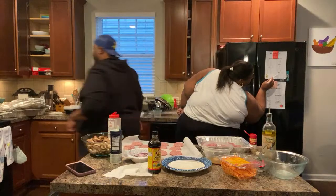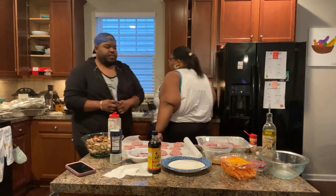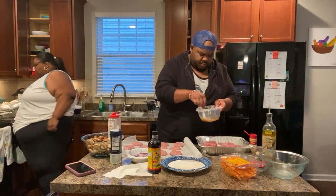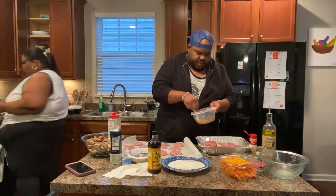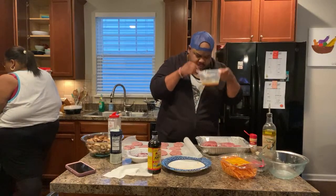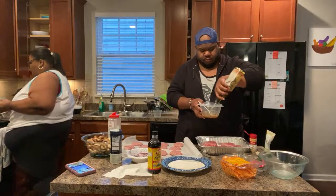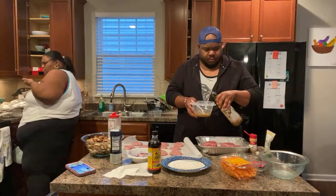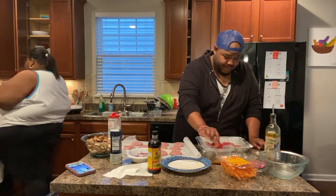Oh no, first. No, it's definitely on the list somewhere. What's on the list? The aminos. What is aminos? It's supposed to be like vegetable soy. It's like a kind of protein. Interesting. So this is vegetable hash. Interesting. We'll see how this tastes.